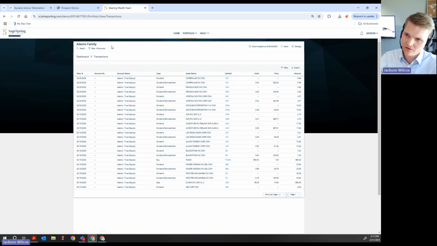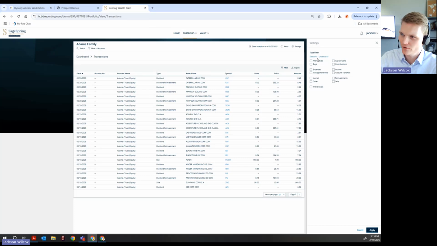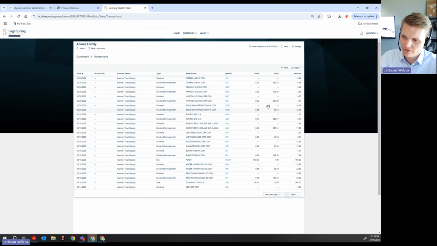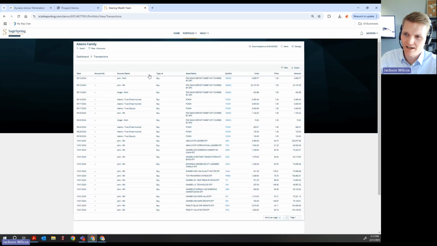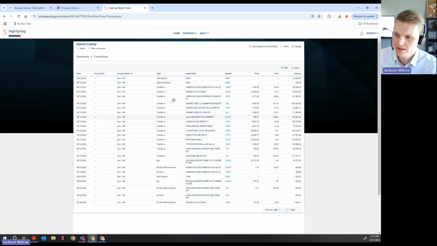So there's the account picker again on the top left, date picker on the right here. And then one extra feature of this card is that there's also a filter. And so you can filter by different types. So if you just want to see your withdrawals, your income, your expenses, your buys, your contributions, you can filter it to that. And again, like the allocation card we looked at second, this table can also be sorted. So you can sort by a particular asset name, particular activity, or particular account within the card.